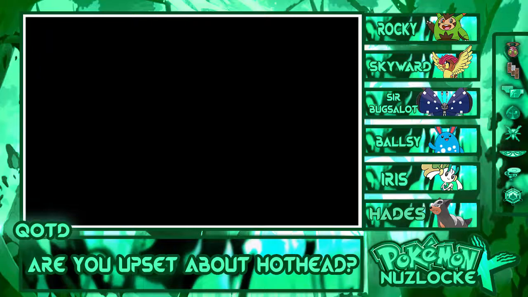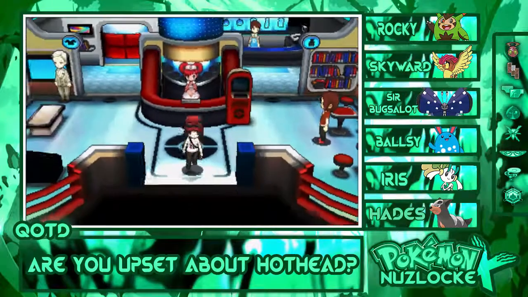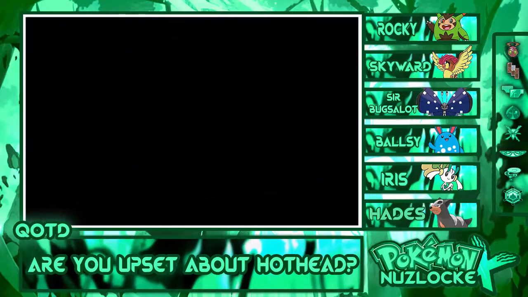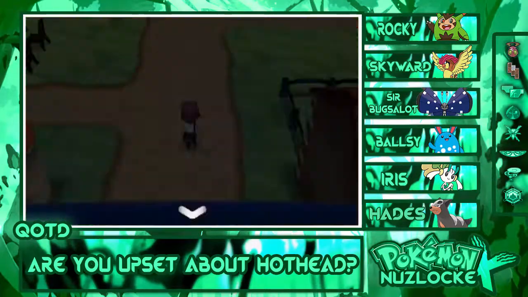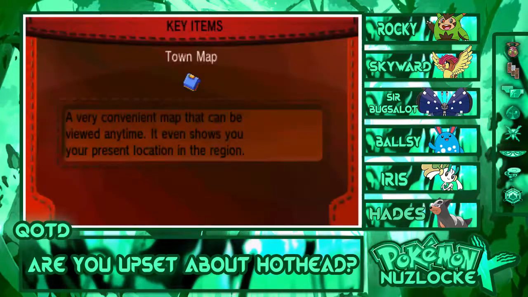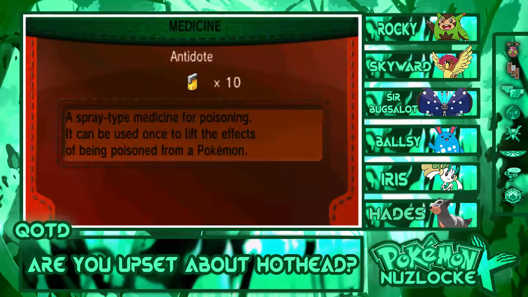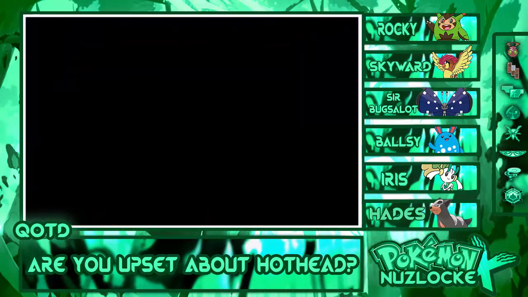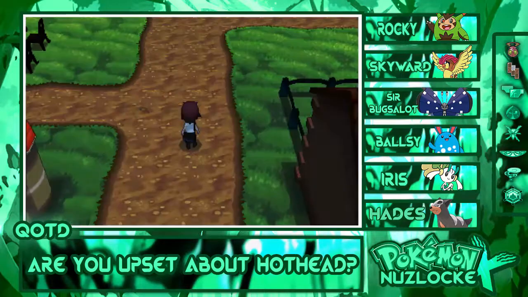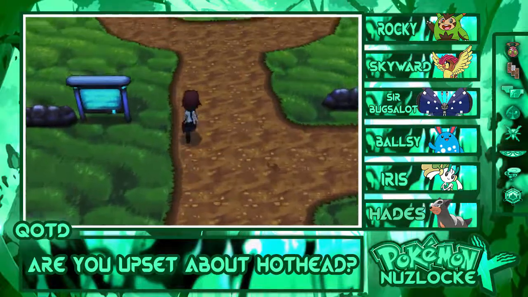But we're in Geosenge Town right now, and we battled Team Flare, which was an interesting little storyline getting into it. I'm curious to see who would be able to learn Rock Smash if I needed it. Ballsy and Houndour, well, Hades rather, can learn Rock Smash. So, you know what? It's a good time. So where should we go now?